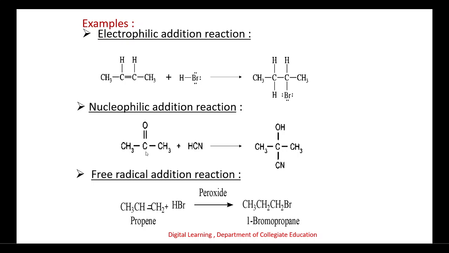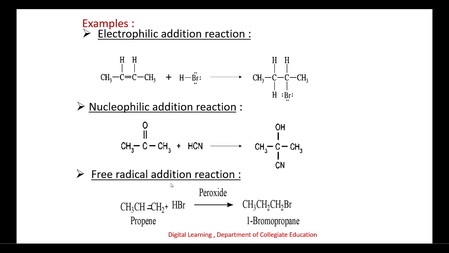For example, when we take a ketone and add hydrogen cyanide in a basic medium, that results in the formation of cyanohydrin. So, any carbonyl compound, whether it's an aldehyde or a ketone, reacts with hydrogen cyanide to form the corresponding cyanohydrin products. The other example of nucleophilic addition among aldehydes and ketones is the addition of an alcohol, resulting in the formation of a hemiacetal or hemiketal group.